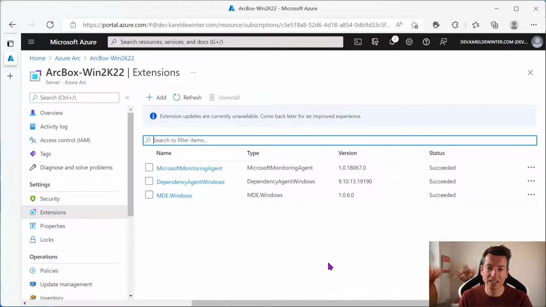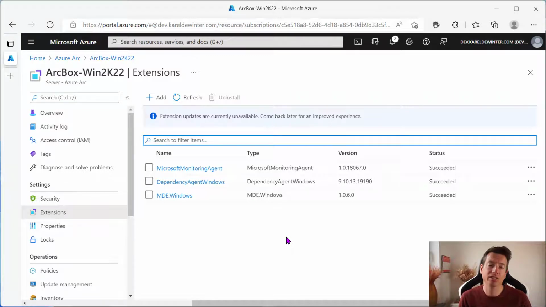If you go to the extensions, you will see that the Microsoft Monitoring Agent, an MMA agent that we call it, is very important. That will have the capabilities of sending the logs to the log analytics workspace, and then with Azure Monitor you can have one monitoring view for your Azure resources, but also on-premises resources.